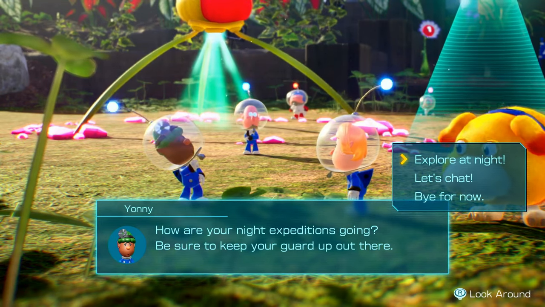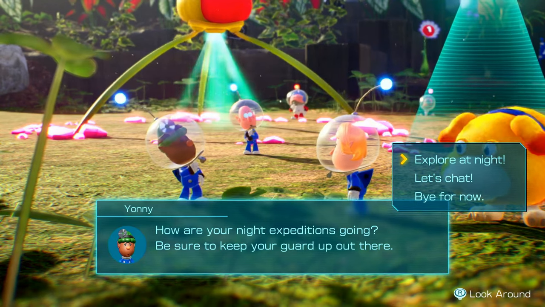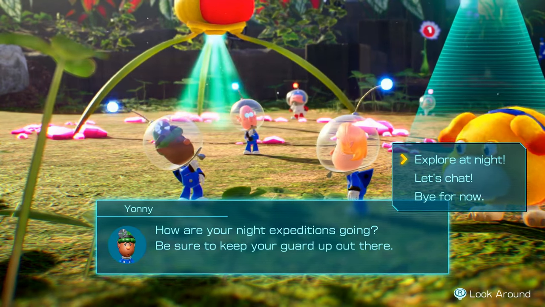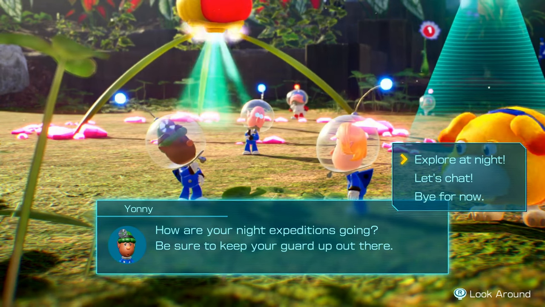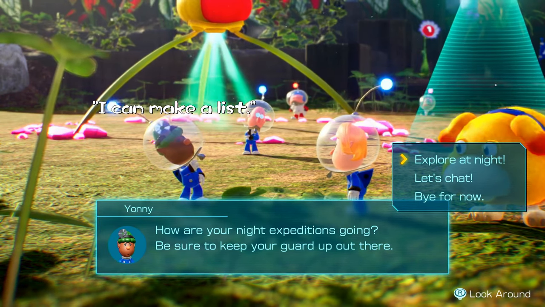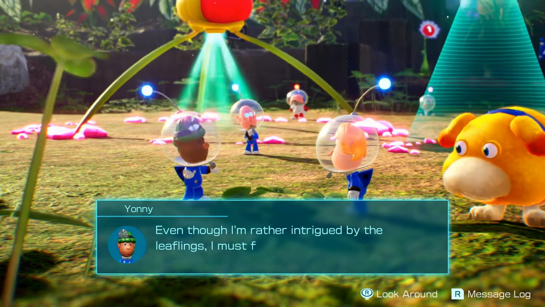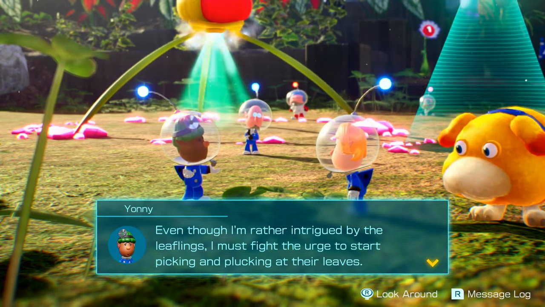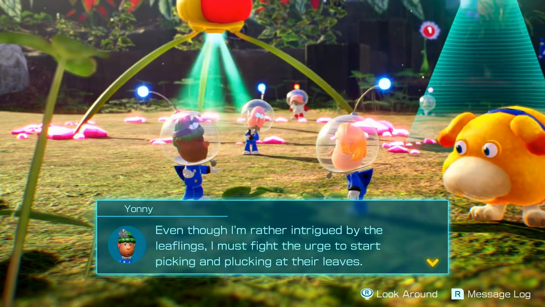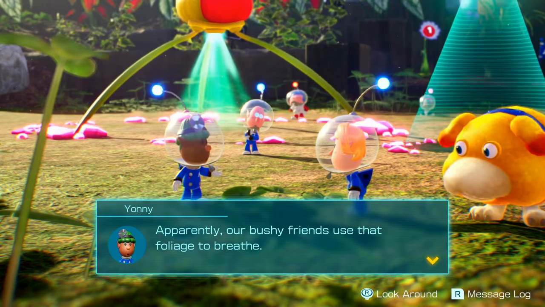Aw, Yanni, baby, you don't have to worry about Kip-Kip. Kip-Kip's doing great. She remembers that Glow Mob exists. I mean, what more can you ask for? Let's chat, actually. What's up, dude? Even though I'm rather intrigued by the leaflings, I must fight the urge to start picking and plucking at their leaves. Apparently, our bushy friends use that foliage to breathe.